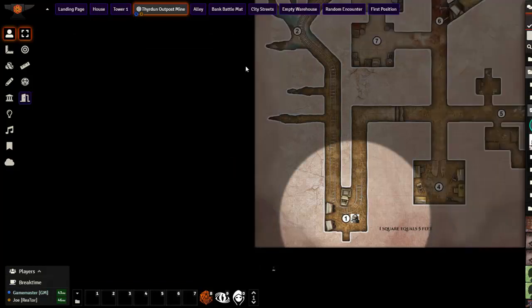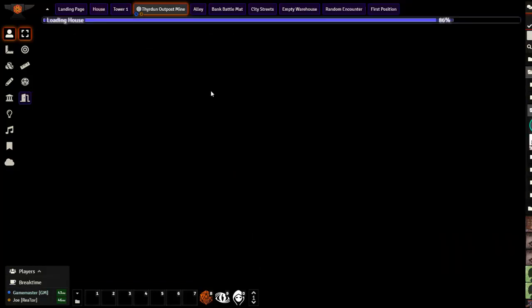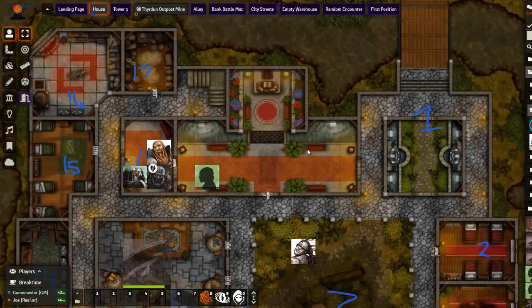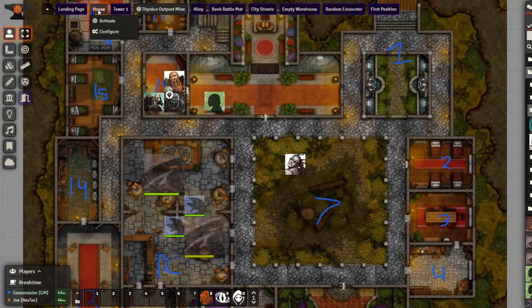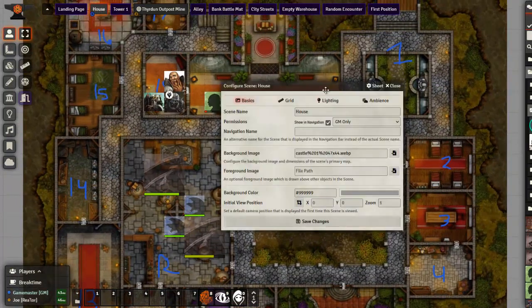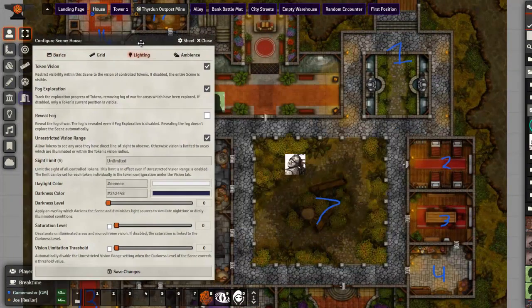But let's take a look at the map that we were on earlier today, that we were having problems with. So take a look at the settings here. I went in and took a look at these and kind of fixed them.